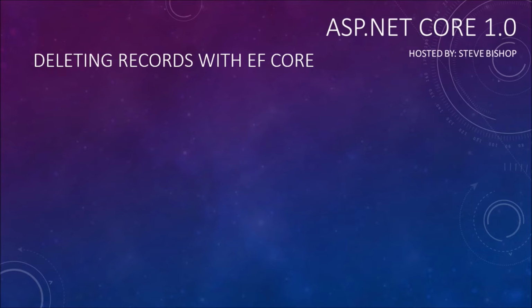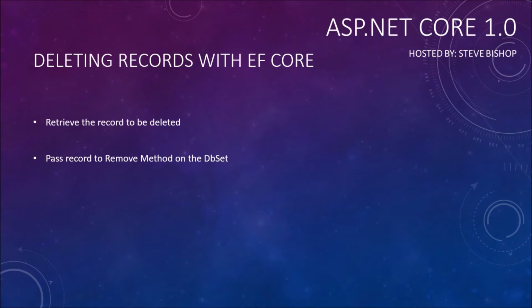So deleting records with Entity Framework is pretty straightforward and very similar to how we worked with updating records. The first thing that we need to do is go and retrieve the record that we want to delete. Now we do this by asking the DB set. We can do a first or default and grab that one record. And then once we have that record in memory as a variable, we can pass that record or that variable to the remove method on that DB set. Then finally, to commit those changes to the database, we once again call the save changes method on the context class. So as you can see, the process is pretty straightforward and very similar to, like I said, what we do with the update method. So let's just go ahead and hop into Visual Studio and take a look at this in action.